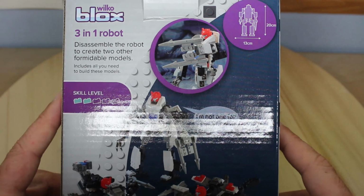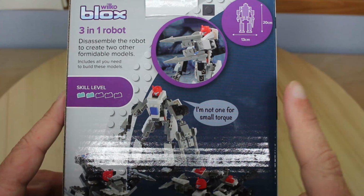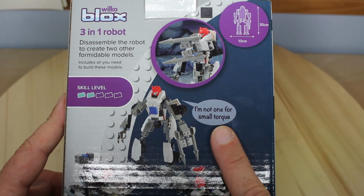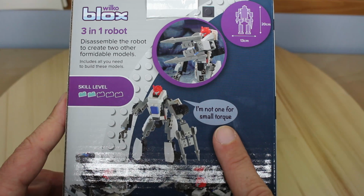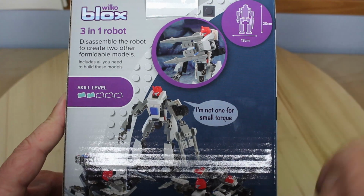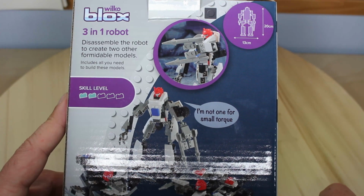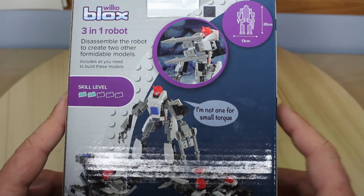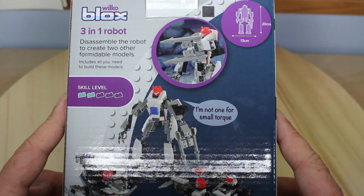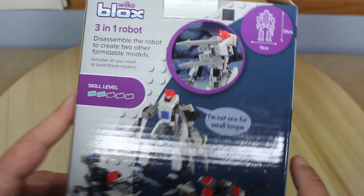So here we are, and it took about 20 minutes to get him into this particular configuration I'm about to show you, but before I show you that, I just want to show you this one joke which I completely missed out on. Some of you might have noticed, and some of you might be wondering what it means. I'm not one for small talk. Talk being that thing that engines get sometimes, which can mean that the wheels end up spinning your car off in one direction other than what you want it to be. It's a bit of wordplay, but never mind.